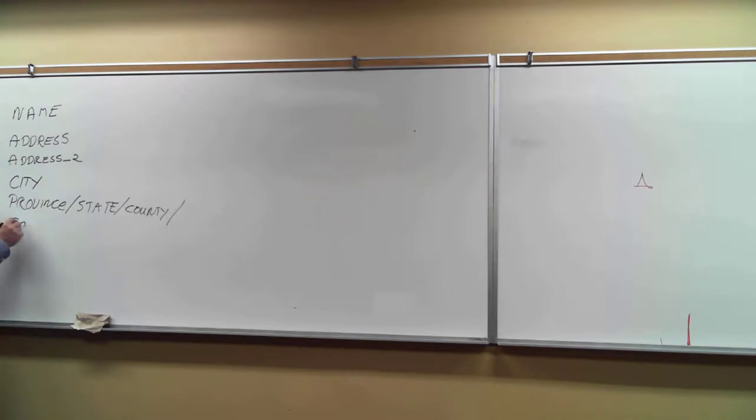Then you have a postal code. We all know what a postal code is, unless you're American. It's a zip code. And by the way, the zip code is also known as a postal code in the States. They just call it a zip code because it's faster. And I can't spell. And then the country. This one, depending on your database, is optional. Not really anymore, because very rarely will we create a database that's only for one specific country. This is the pattern of an address. There are certain things you need to keep in mind.